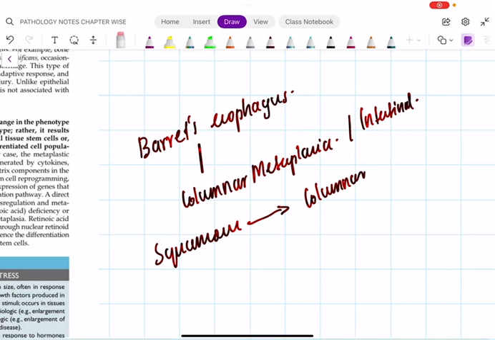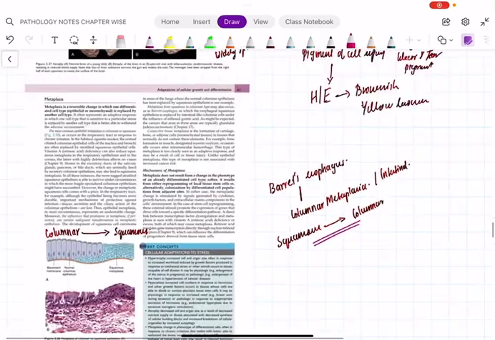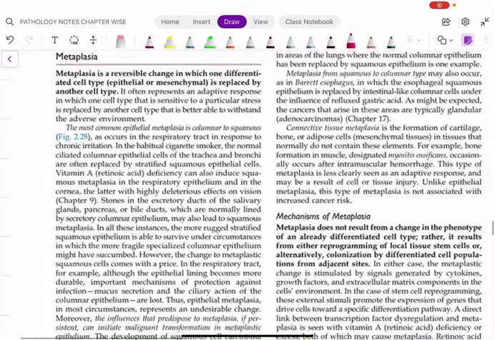So whatever the question they have given, how will we name the metaplasia? By the fate. Finally, what it is becoming, we will name accordingly. And here comes the question, what is the most common metaplasia? The answer is squamous metaplasia. That means initially columnar, it will become squamous, especially in cigarette smokers.